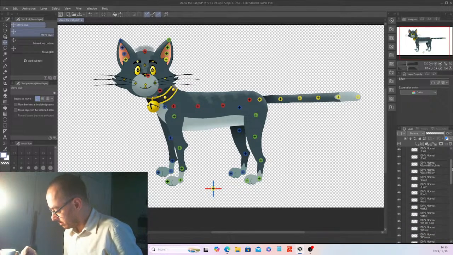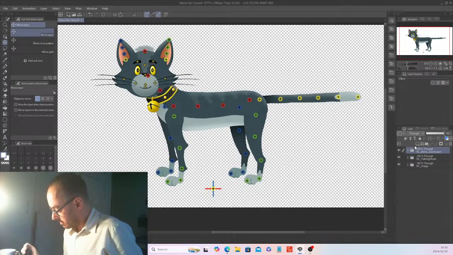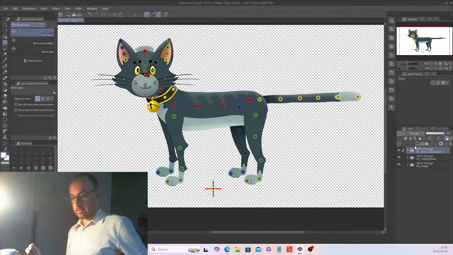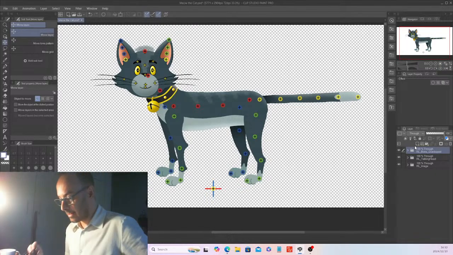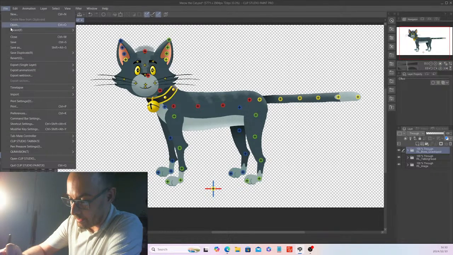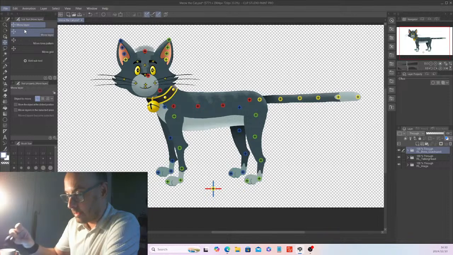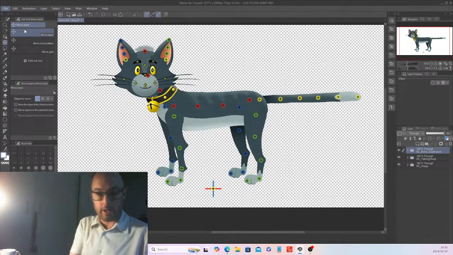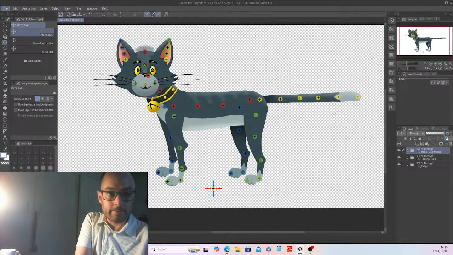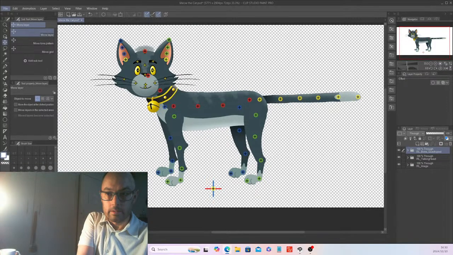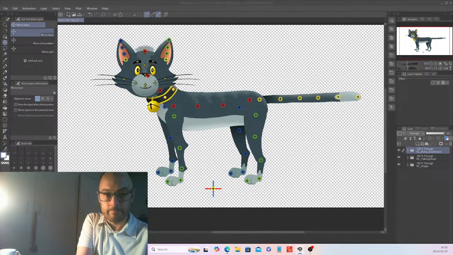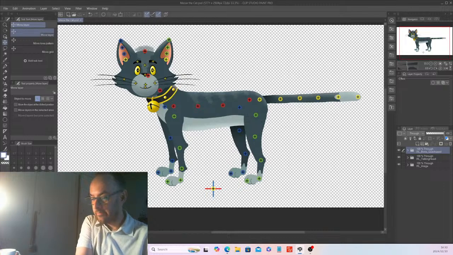So this character is designed and basically rigged. What we're going to do is let's just save, and I am going to open up Cartoon Animator and see if we import it, if the body moves correctly.